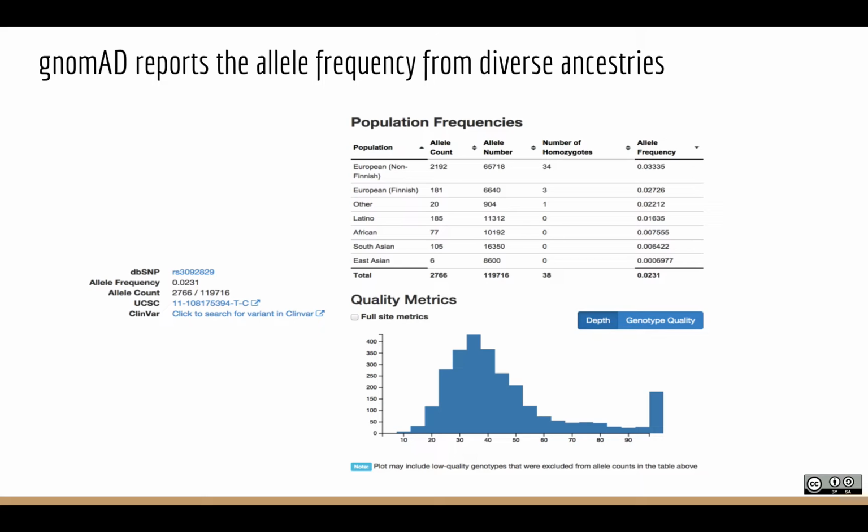Okay. Anyone have any sense of how you go about knowing what the ancestry of these individuals are? They actually don't know. They weren't told. People didn't walk in to this study and say, my ancestry is blah. Anyone have a sense of how you would do that? Yeah.